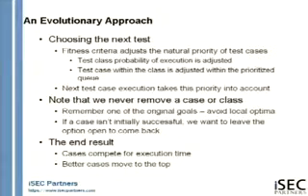Note that one thing we never do, one thing I would rather avoid doing, is remove a test case or class of test cases. Because one of the original goals is to not simply have a SQL injection test framework. We can write one of those rather easily and not have to say anything about evolutionary algorithms inside of it. What we want to do is optimize test sets so things that are more likely to cause flaws will find flaws, but on occasion we still have the chance to find that random flaw based off of some random character. The end result is that cases compete for execution time, and better cases move to the top, both within classes and the classes themselves.